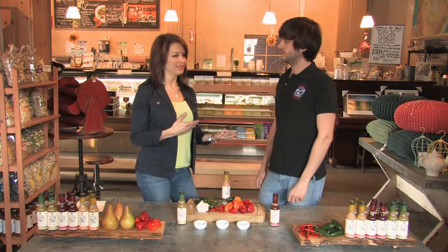So this must have been an interesting chemistry for you to come up with the perfect balance, right? It's almost like having a glass of scotch or a glass of wine. You have tasting notes, where you have that upfront flavor, as you mentioned, and then things are either rounding out or heating up as you make your way through. Yeah, they all have their own different journey.